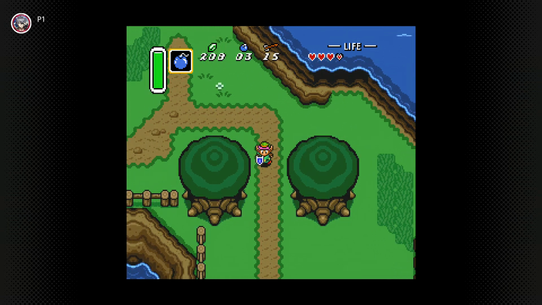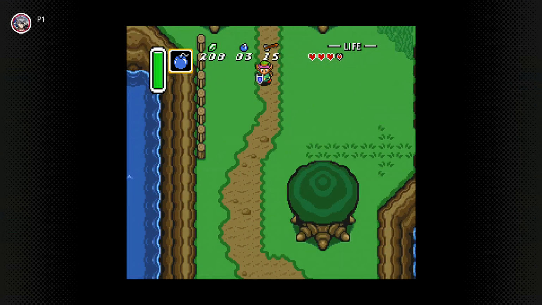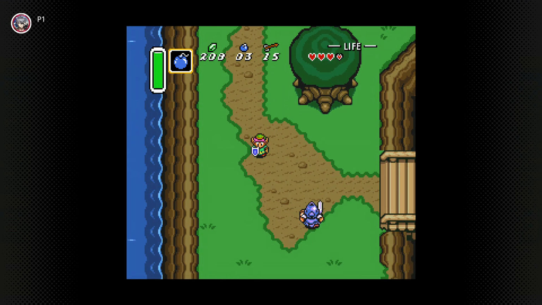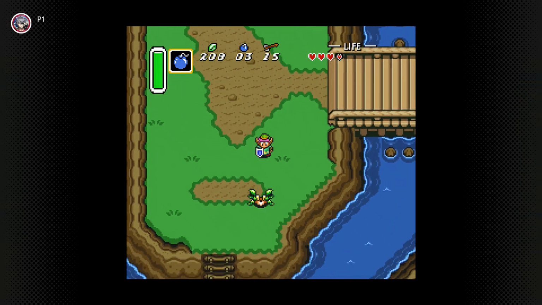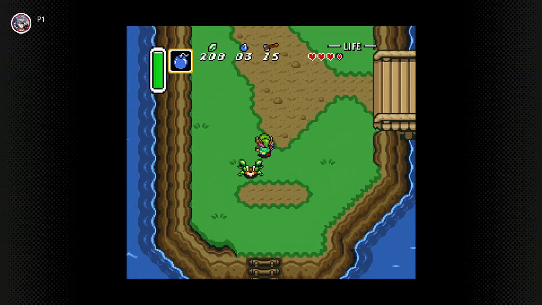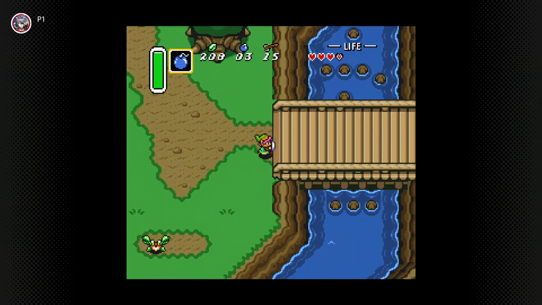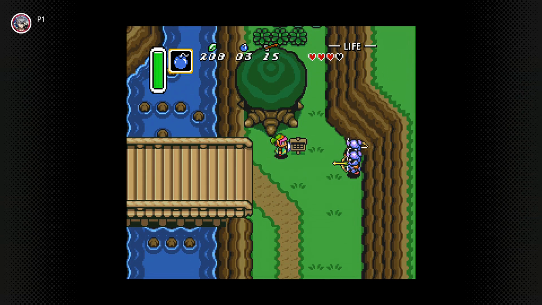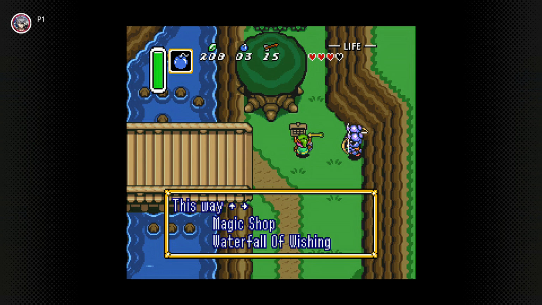So, yeah, I am going out of the way to find these caves just so you can know where they're at for future reference, because I feel like that's important. Oh, we got some crabs here. They're just raving. Yeah, I'm just gonna leave that guy alone. So, there's a new location we can go to now.